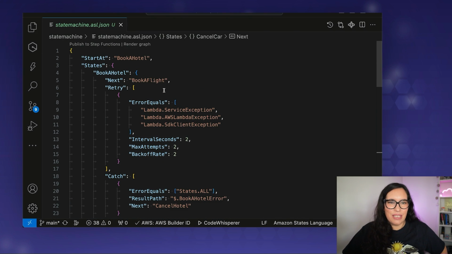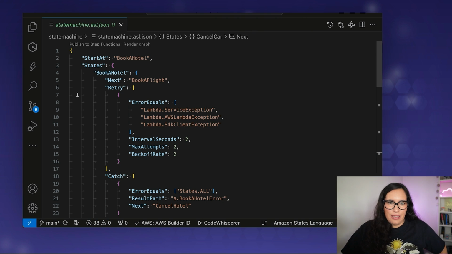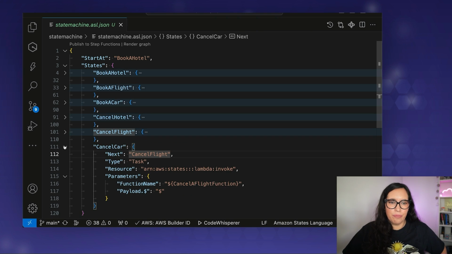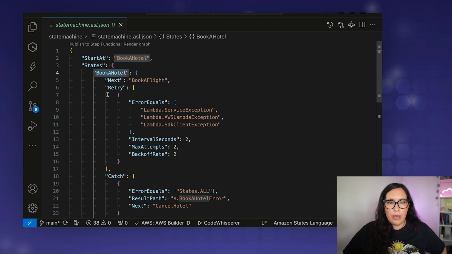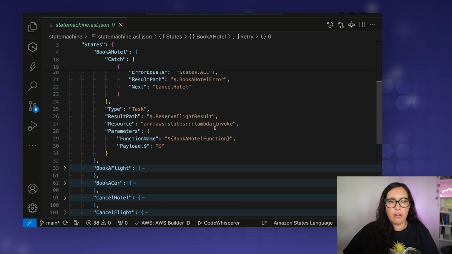Then we have the state machine, and this is the nice drawing I showed you before. And here we have again the 6 different states. Each of the states is more or less the same. We have some retries in case there are some timeouts or failures. We can retry a couple of times, for example, for errors.